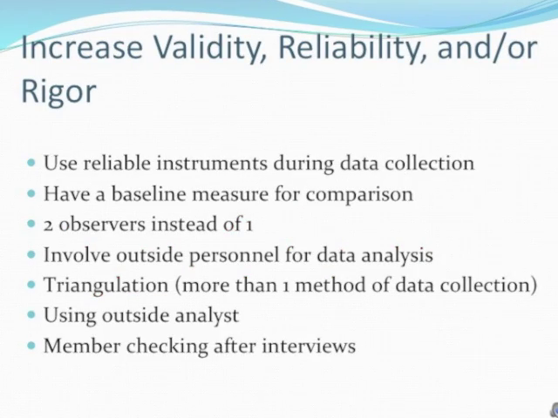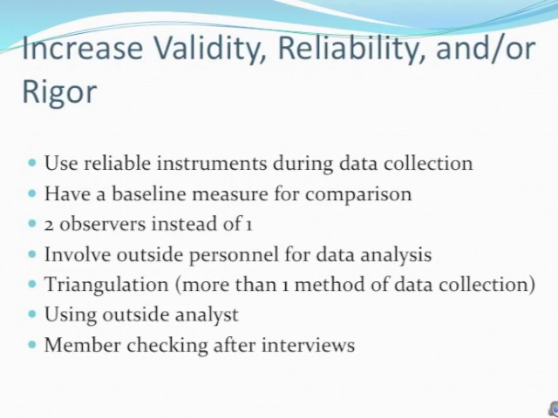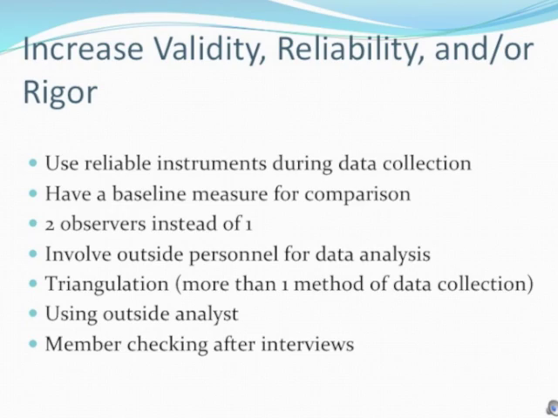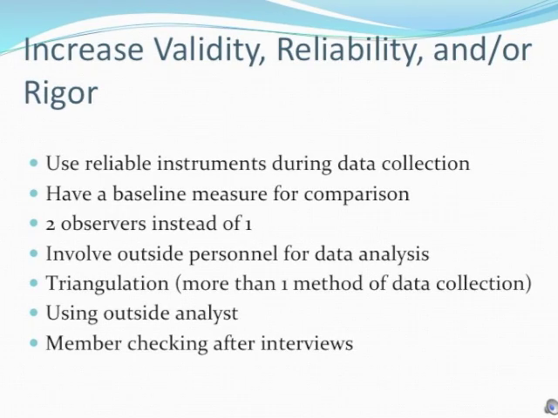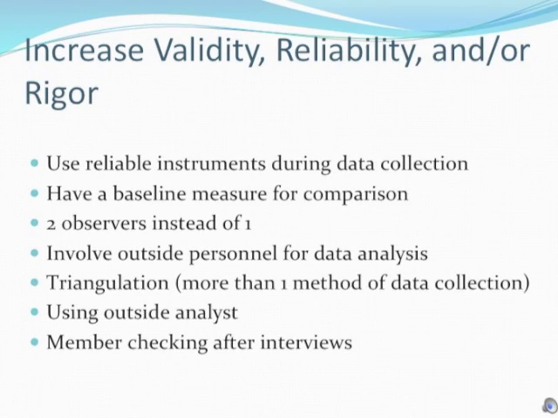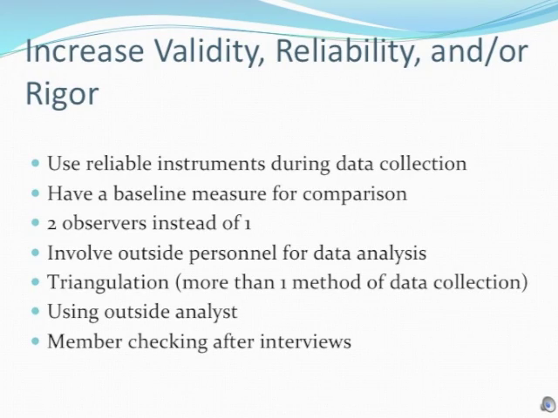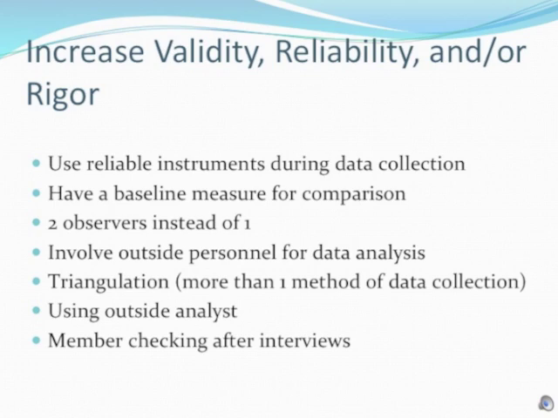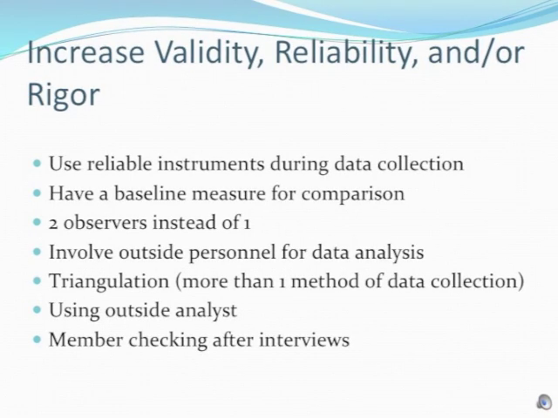That being said, teachers can still increase the validity, reliability, and rigor in their research. They can do so by using reliable instruments during data collection, establishing a baseline measure for comparison, using 2 observers instead of 1, involving outside personnel for data analysis, allowing for triangulation by using more than one method of data collection, and when using interviews to collect data, allow for member checking to ensure accurate data.